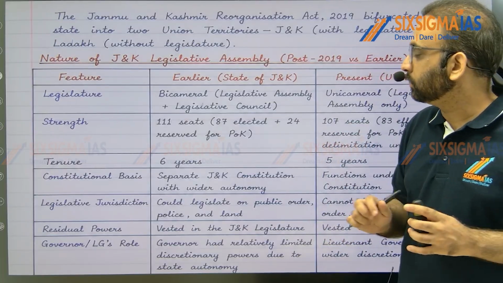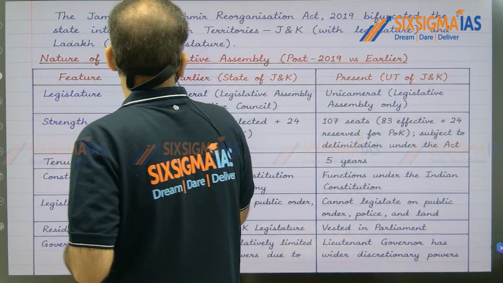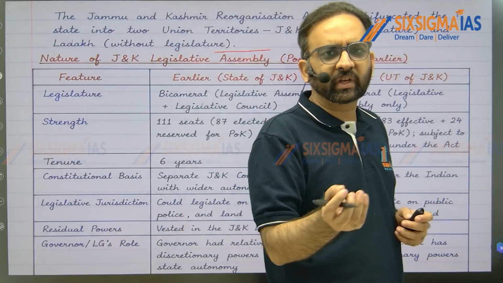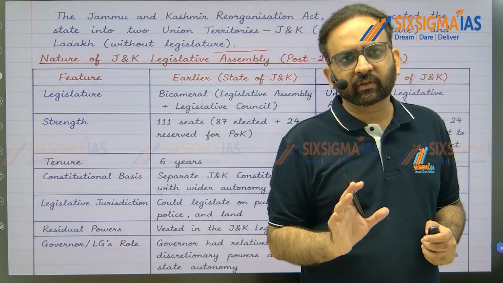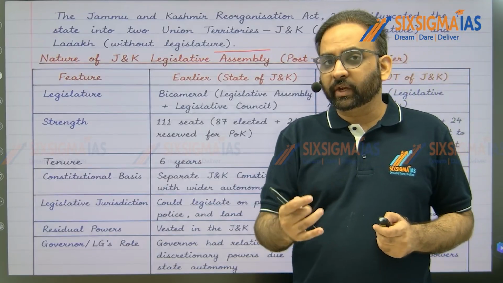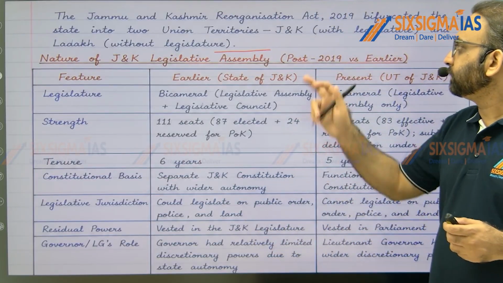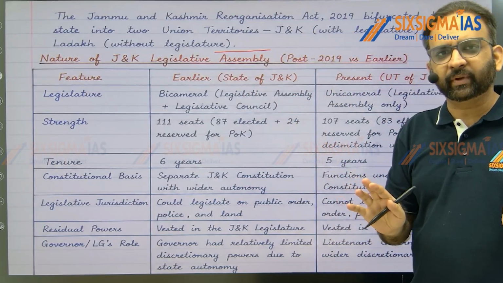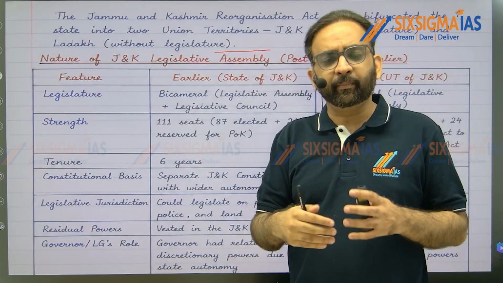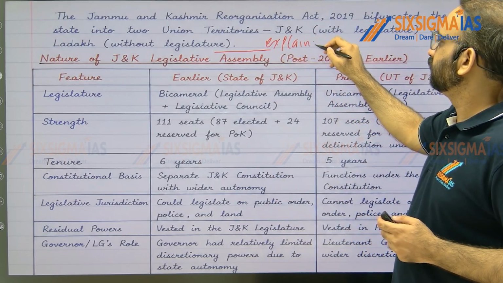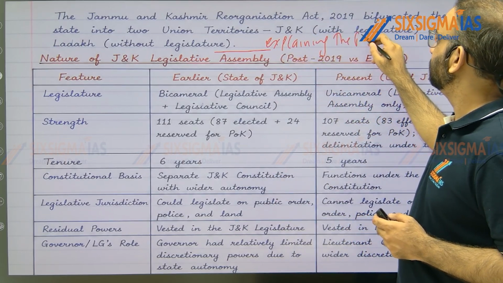First, you need to know how you will introduce your answer. So for introduction, you can have very simple approach that in 2019, Jammu and Kashmir Reorganisation Act was passed, by which state of Jammu Kashmir was bifurcated into two UTs of Jammu Kashmir, that is with legislature, and Ladakh without legislature. That's simplest one, where you are just simply explaining the phenomena, right? Explaining the phenomena.